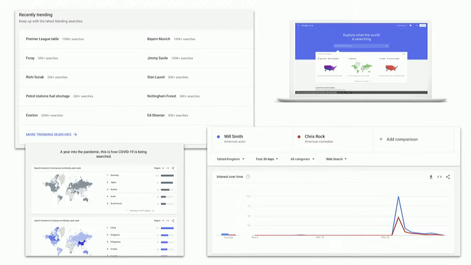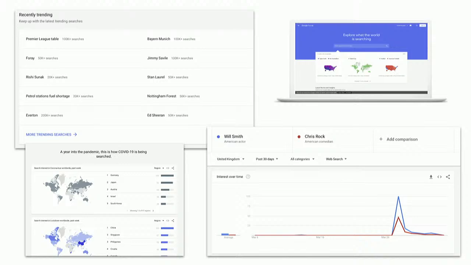So you can see here, for example, at the top left, that's what's been recently trending here in the UK. I did that this morning. We've got Jimmy Savile, Ed Sheeran, Everton, and so on and so forth. Depending on the country you're in, you can change this and it will change. What's been recently trending will show you what has jumped in interest over the past 24 hours. Now, of course, that can be great for getting context for a story, or maybe getting some inspiration for what you want to write about, seeing what your audiences are interested in.